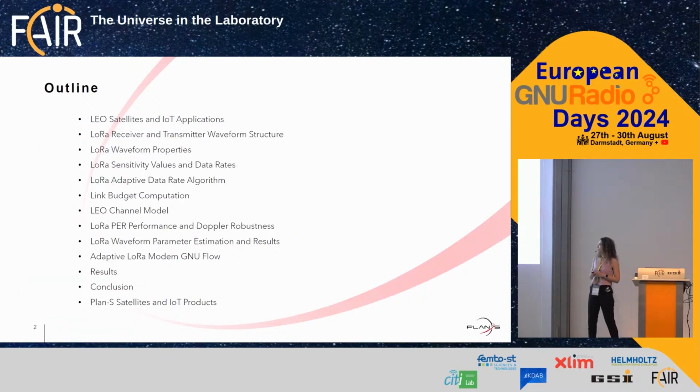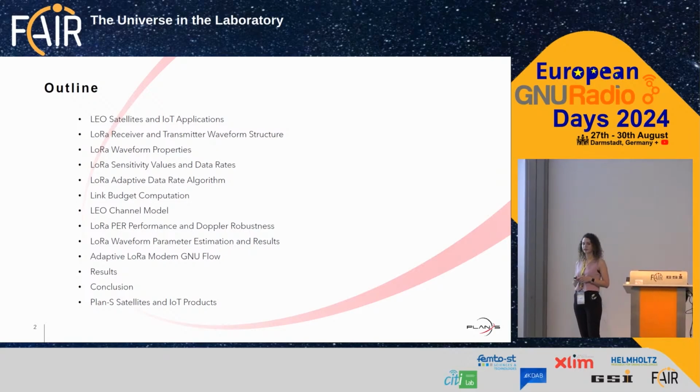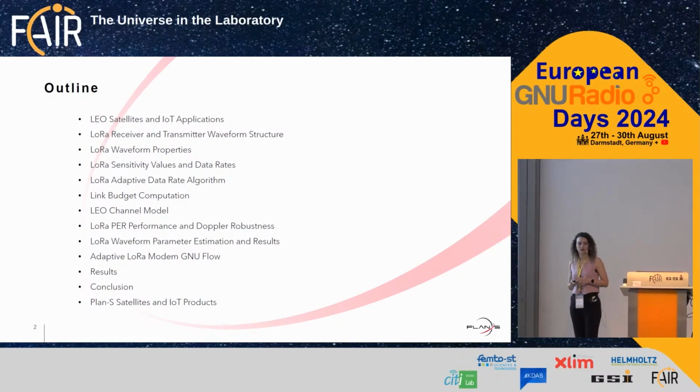The outline is: I will explain LEO satellites and IoT applications, LoRa receiver and transmitter waveform structure and properties, LoRa sensitivity values and data rates, the adaptive data rate algorithm and related link budget computation, the channel model, LoRa performance and Doppler robustness, and LoRa waveform parameter estimation and our results. Then I'll show the GNU Radio flow of this modem and results, then the conclusion, and I will briefly explain our satellites and IoT products.